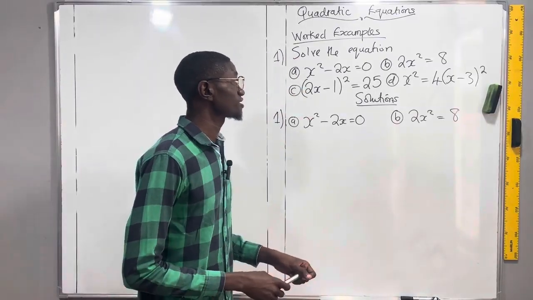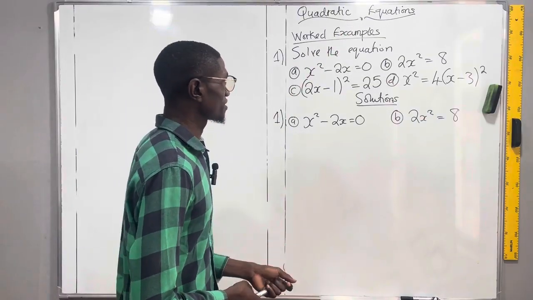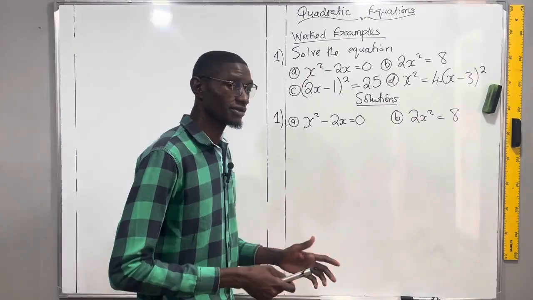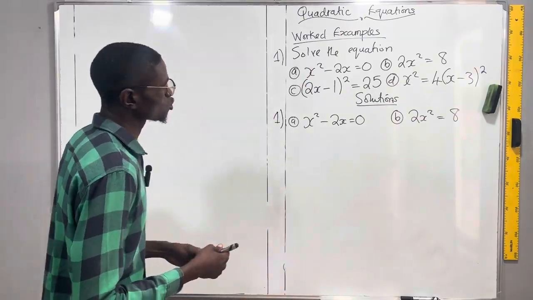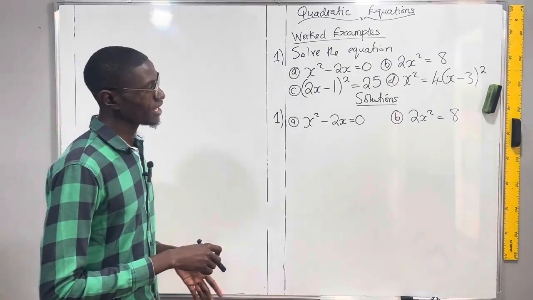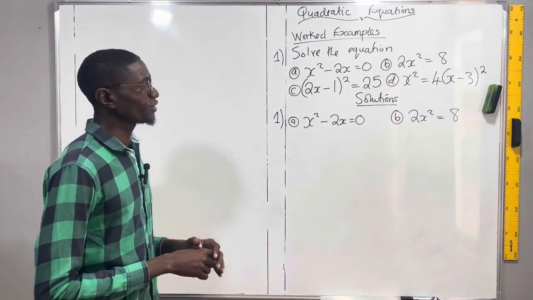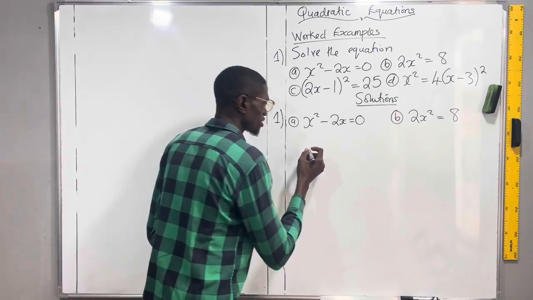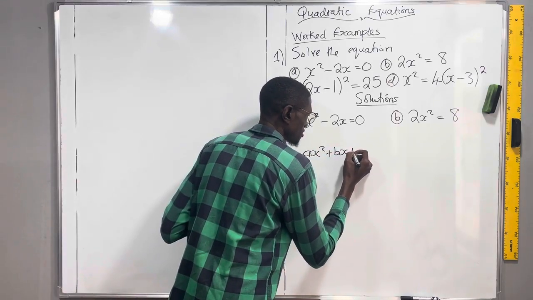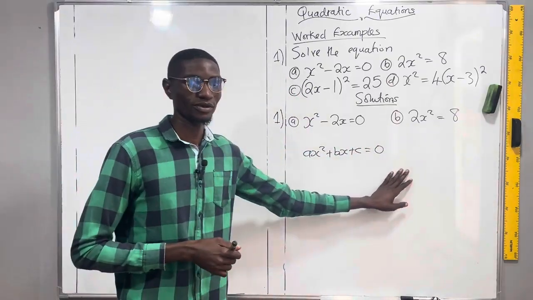Alright, so in today's session we're going to be concluding the topic we have been looking at, which is quadratic equations. In the exam in paper 1, you are expected to solve two types of equations: quadratic equations and indicial equations. We are used to seeing quadratic equations in the form ax squared plus bx plus c is equal to 0.